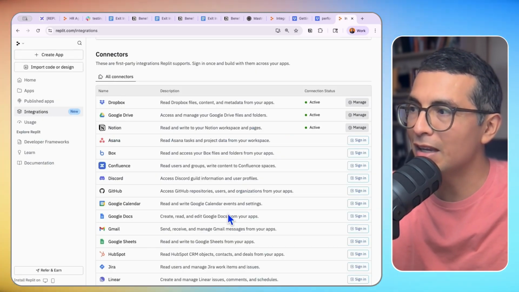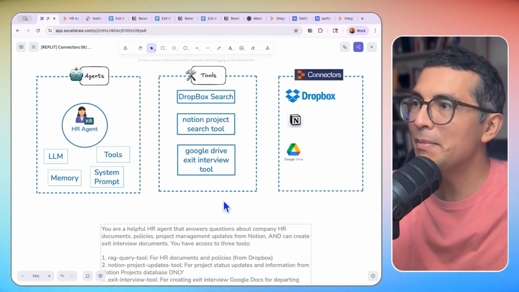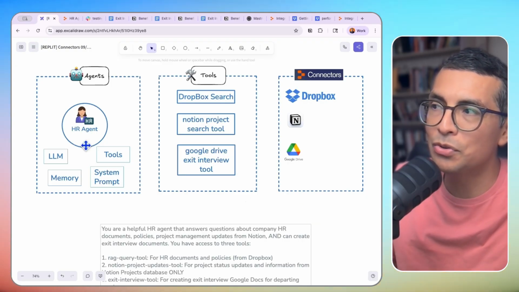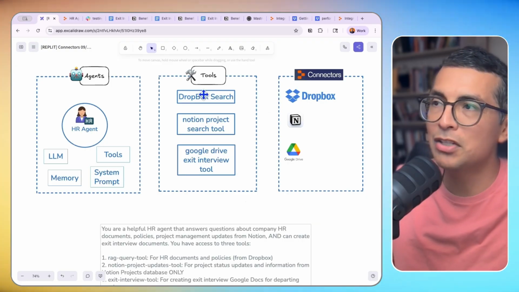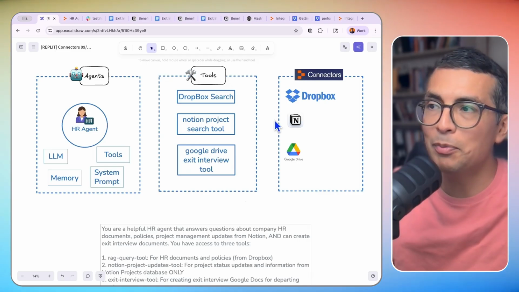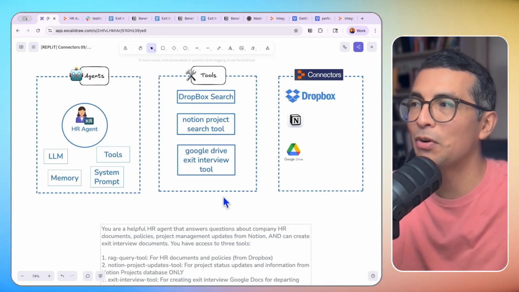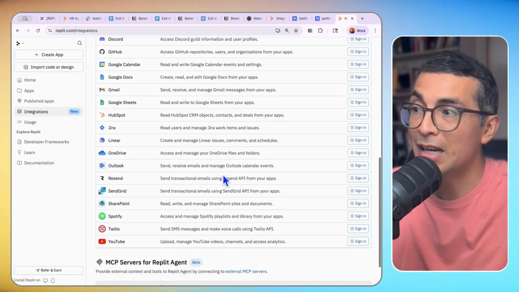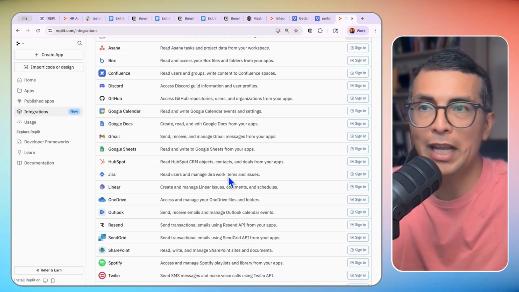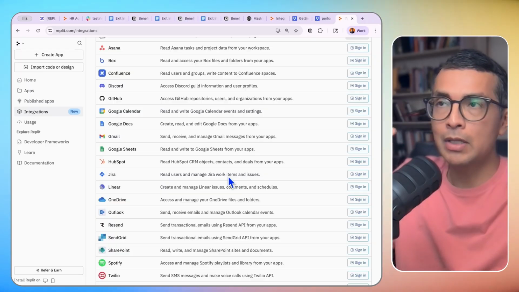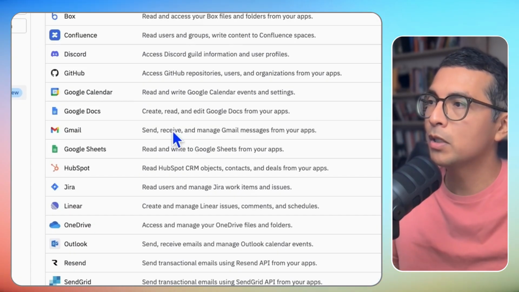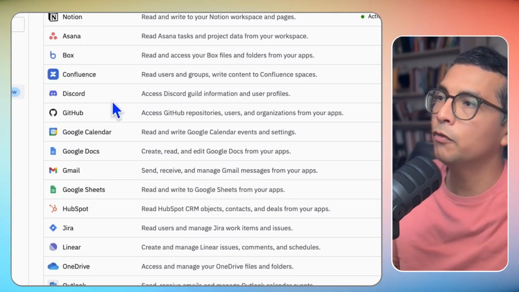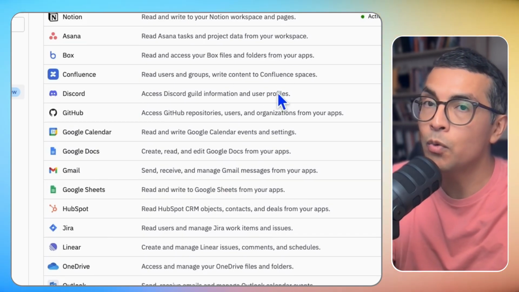With this set of new connectors, you can imagine just any number of different capabilities being made available to your HR agent. And so whether that HR agent is looking for information, providing updates, or taking actions, there's just so much more that my HR agent is now going to be able to do because of these connectors that are now available. And this goes for agents, but it also goes for apps. So if you're building out, say, a custom dashboard and you want to pull in information from your HubSpot or from Notion or from a Discord, you can have that all in one application.